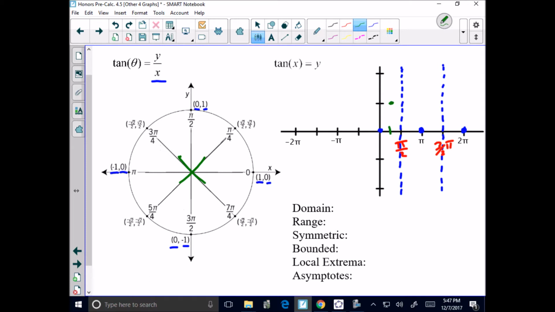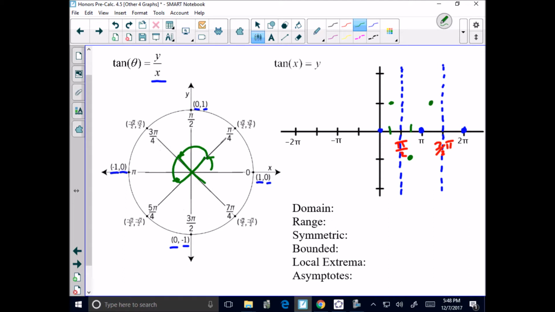When we rotate to 3/4 pi radians, we can see that we have an x value of negative square root of 2 over 2 and a y value of square root of 2 over 2, and that's going to give us the tan ratio as -1, since we're dividing that positive y square root of 2 over 2 by a negative x square root of 2 over 2. And right here, we can say that that's going to give us that ordered pair right there, right, for 3/4 pi. Now right here, rotating to 5/4 pi, that's a fourth past pi, we can see that we've got negative square root of 2 over 2 as the x and negative square root of 2 over 2 as the y. And right here, that is going to give us 1 as the ratio for tan.